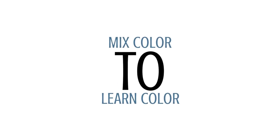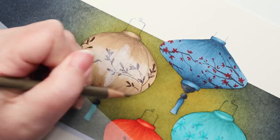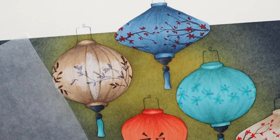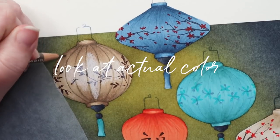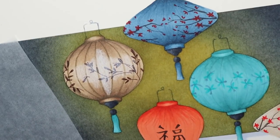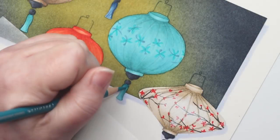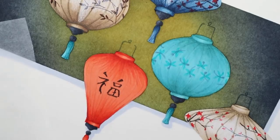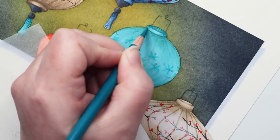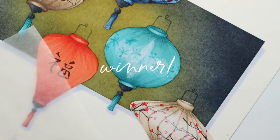Which means you end up having to mix your own black substitutes. As soon as you start mixing colors, you're going to understand color better. You become a mad scientist in a color lab, learning and growing from your experiments. You stop caring about the names of colors — green or blue or brown or gray doesn't matter. You just start choosing colors based on what is dark enough to get the job done. And because you're suddenly looking at the temperature and values of your new color mixes, you'll find that you have a better sense of temperature and value for all of your other color families. You'll be able to locate cool undertones in yellows and warmth in greens or purples, and you'll notice right away when the value of a pink is wrong for the center of a rose. Plus, you increase your color mixing skills — winner all around.